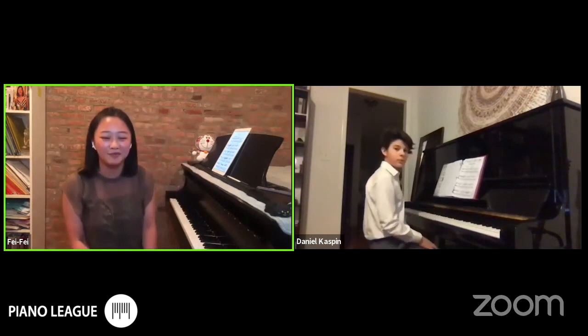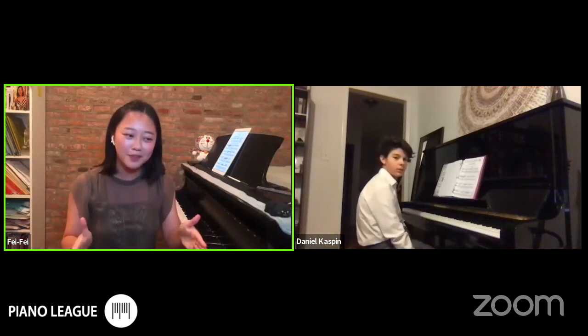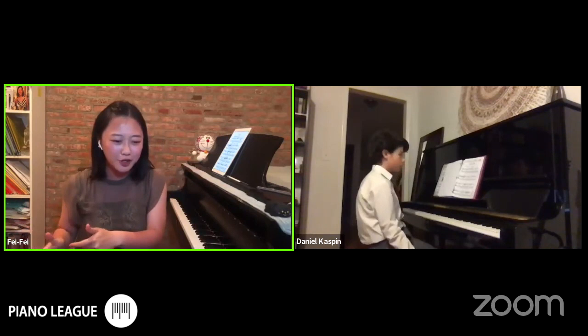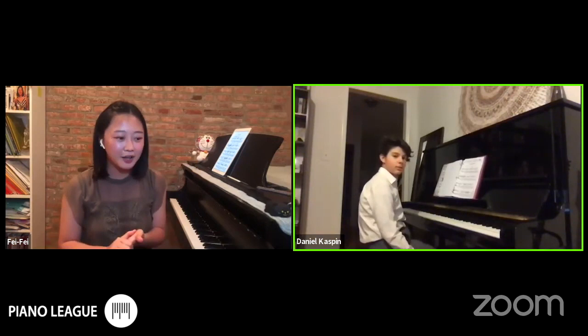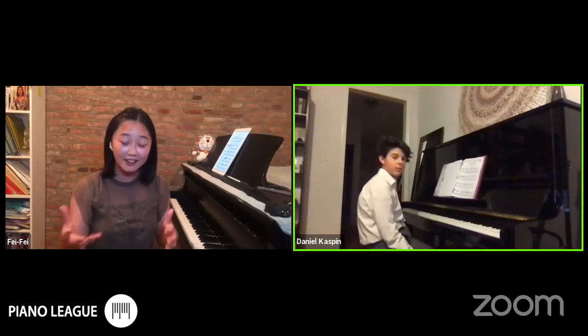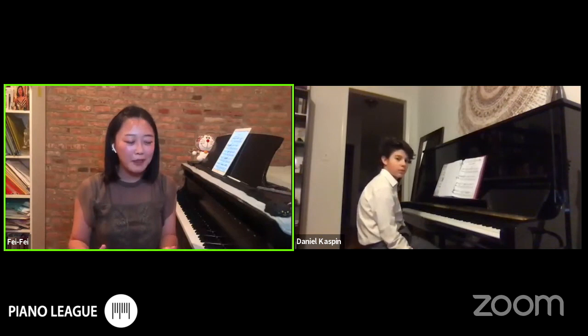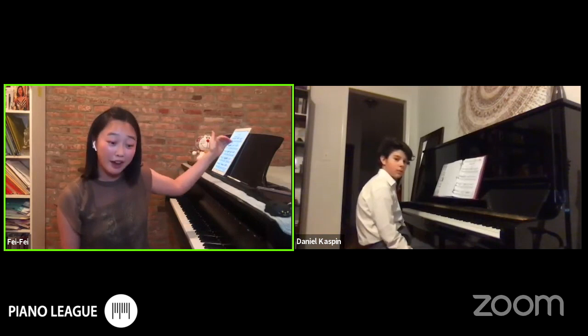Good. Yes, very good, Daniel. Okay, so the other thing I wanted to say about this work is it's a very interesting piece. The phrasings are quite square, right? They are all four measures, and a lot of the parts are repeated, and some are ornamented and altered, varied each time. When I study a piece like this, I always find it so fascinating to identify which part is being repeated and which part is changed. And for the repeated sections, for example, how does the same phrase from the beginning mean different things perhaps at the end, when it appears again?